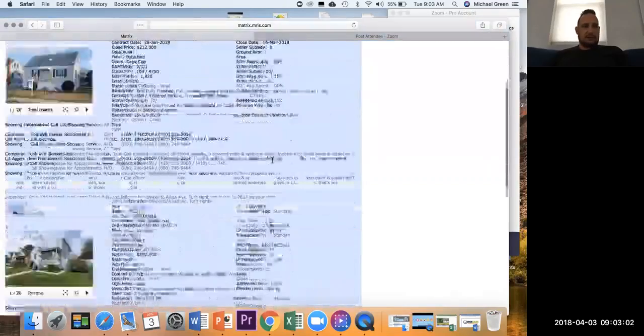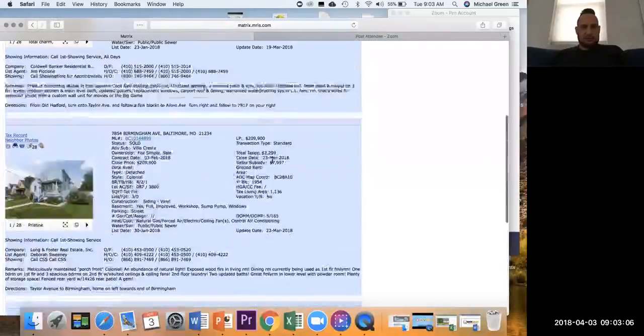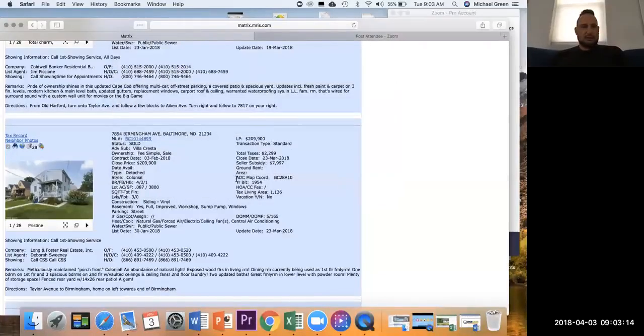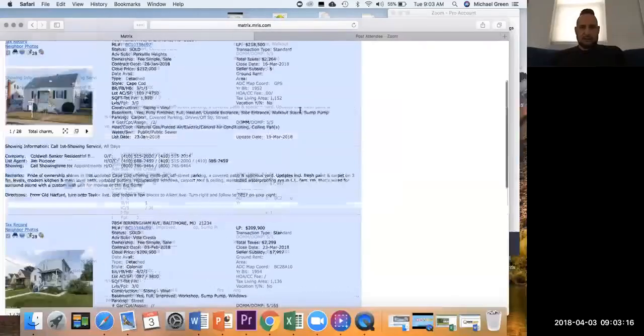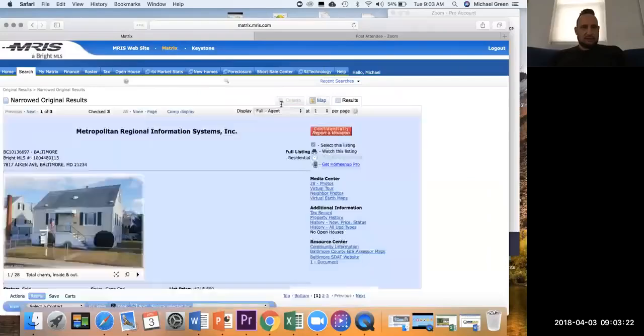We got agent gallery. I don't know if we can, let's see if we can fit all these on one page or not. So we got that on 2. That's cutting it off when we print it. So I probably will go ahead and print these all separately. Let's see how we do that. And to agent gallery, multi-line gallery, office, full agent. Let's see, we'll do it that way potentially.